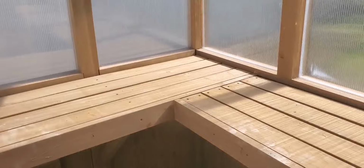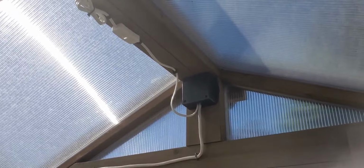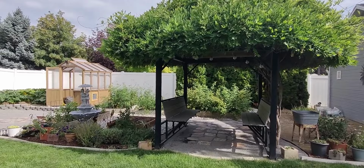Power. For the lighting, I guess I should say switch for the lighting, and got a little box and some LED lights. There we have it so far. I'm going to call this project done. Finish the greenhouse.